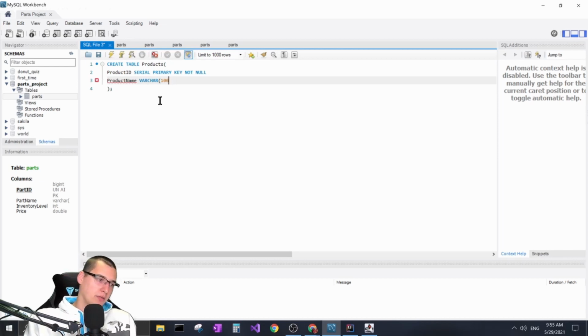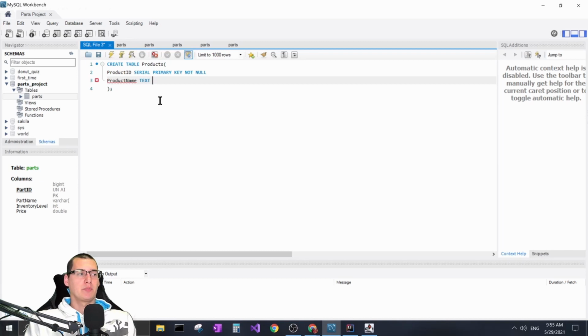If you don't want to use a variable character, you could just use character, and that's a fixed length, blank padded character. Outside of that, the last one is text. If you use text, that's a variable, unlimited length.